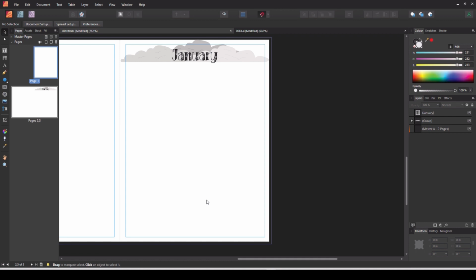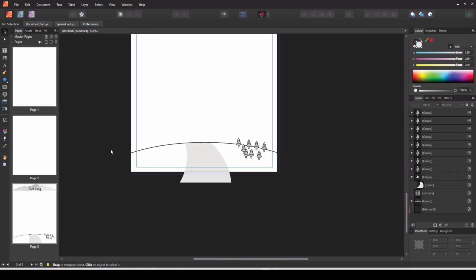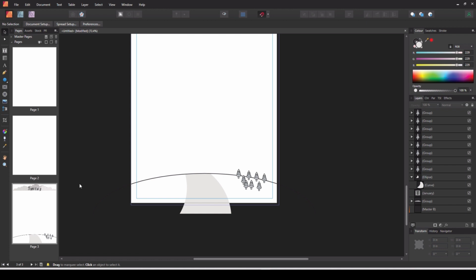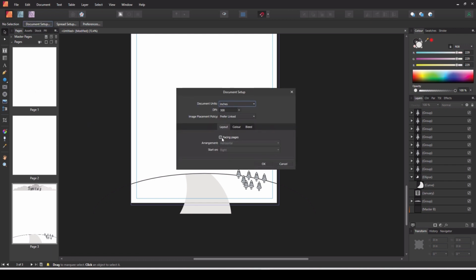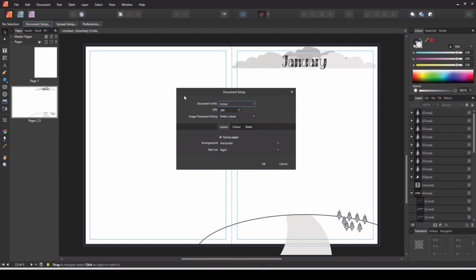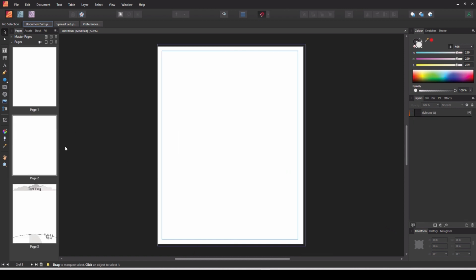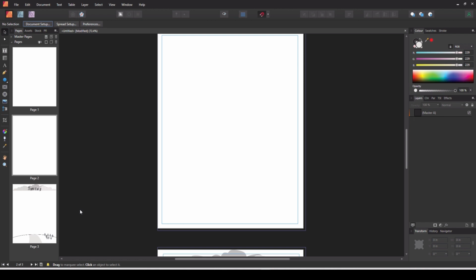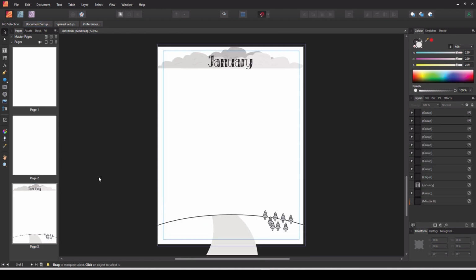Now I couldn't really find a bottom area that I liked, so I first of all did something technical. I switched the document setup from facing pages to single pages, just because I wanted to get a nice circular crest to this hill and it would impinge on this page. So I just turned facing pages off, and then it'll cut off at the end of the page, which is fine. So that was my nice snowy hill.